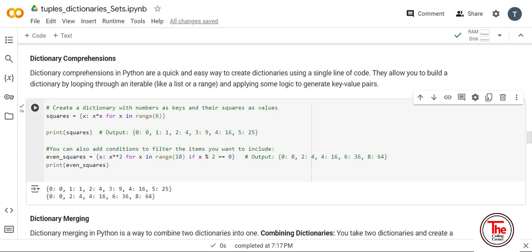It means start from 0 to 9, and if x modulus 2 equals 0, then print it. So we have 0, we have 2, 4, 6, and 8. We don't have 1, 3, 5, 7, and even 9. You can see the result here.